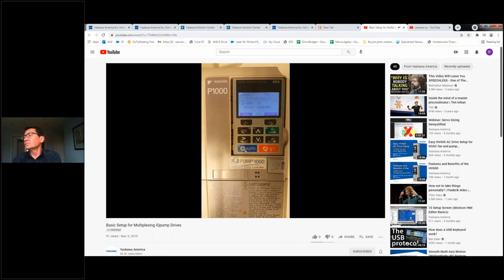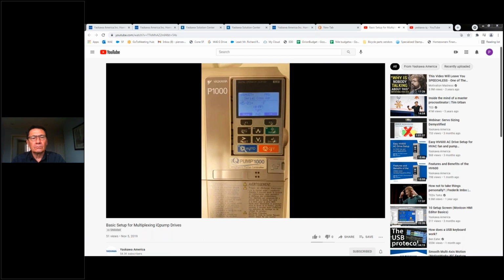Change the A to an H using the up arrow and press Enter. Change the 1 to a 5 using the up arrow, then press Enter. With the 01 blinking, press Enter one more time. This allows the value of the parameter H501 to be changed.